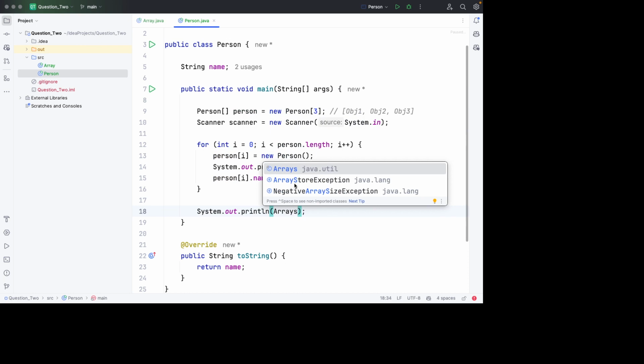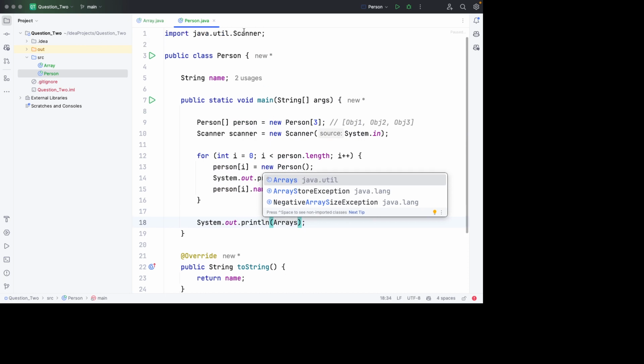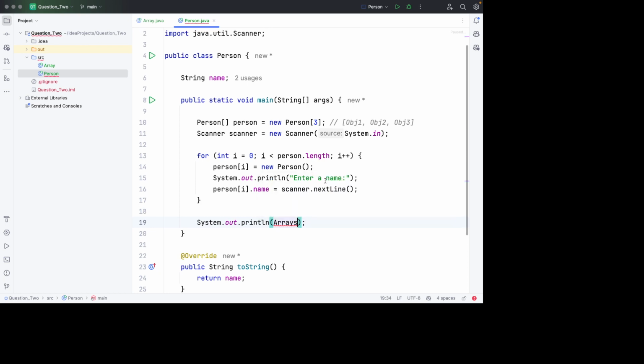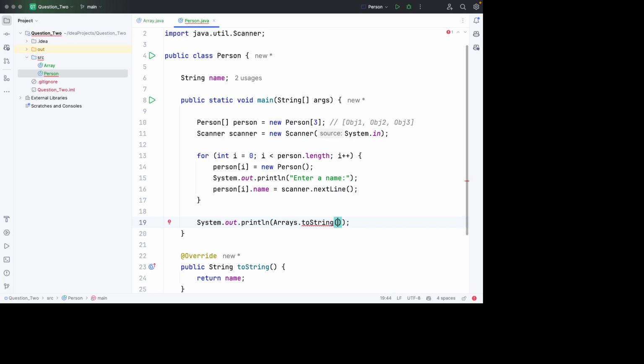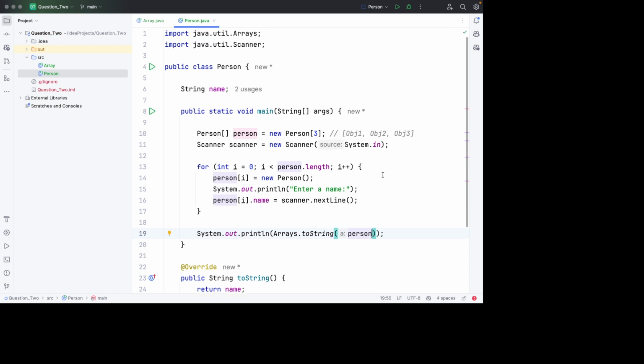And once you type this, of course, then you have to go up here and import the Arrays class from the Java util package. So Arrays.toString is what we want, and we need to print out the person array like this.